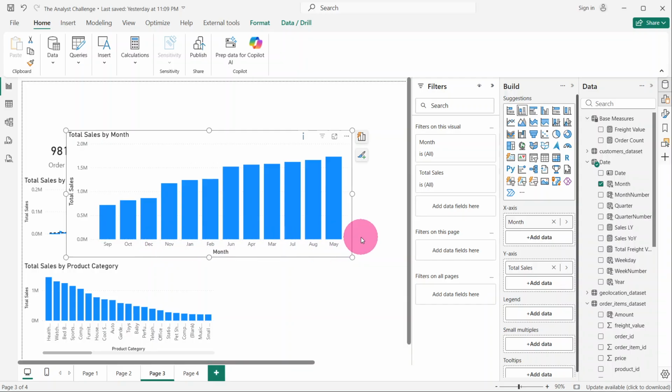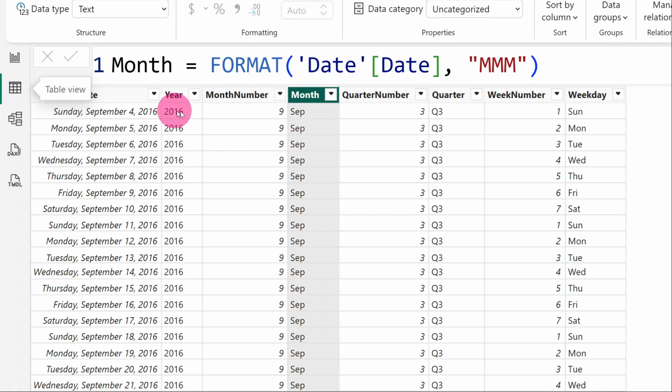So this is what I was telling you. It's not sorted properly. You can see that January is somewhere here. Instead, I should have had it the other way around. But let's see. I think we've even fixed the issue. This is the same issue that could have caused us not to be able to sort this column.